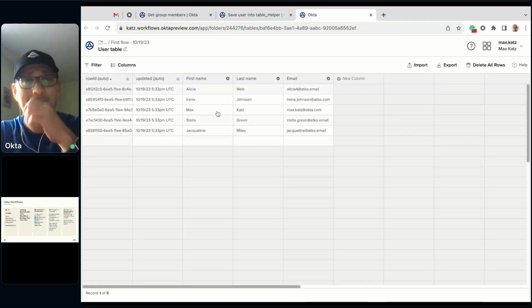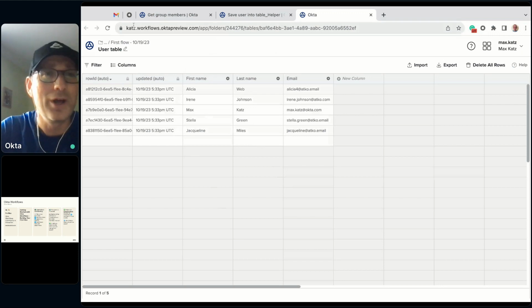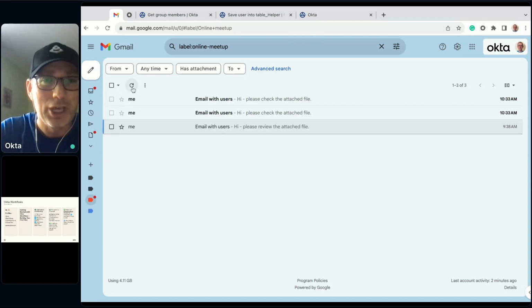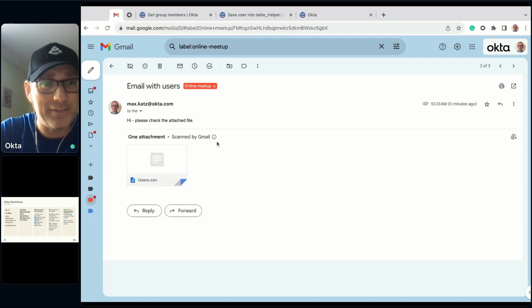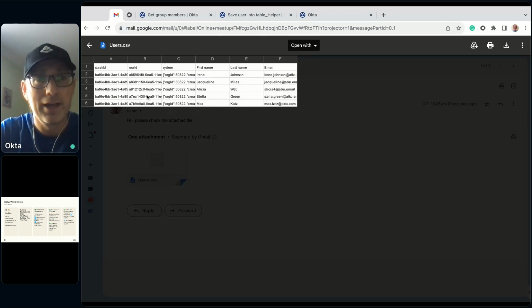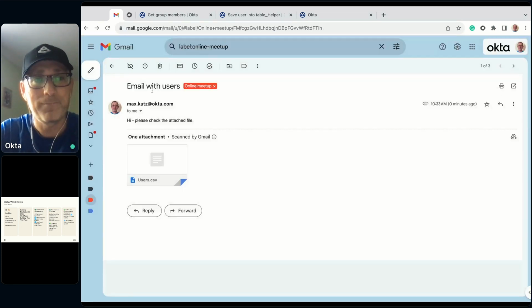Okay, here we go. And those 5 users now, and now the Gmail, right? You were maybe wondering why I was just sharing the Gmail window. Well, I wanted to show you this. The first run is not going to have anything. It's actually empty, because it didn't save the helper flow. So we don't care about that, but this is the one that's working. And you can see those users were exported, right? And we can see the 5 users. Okay.